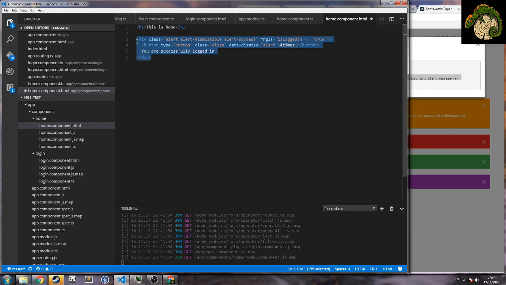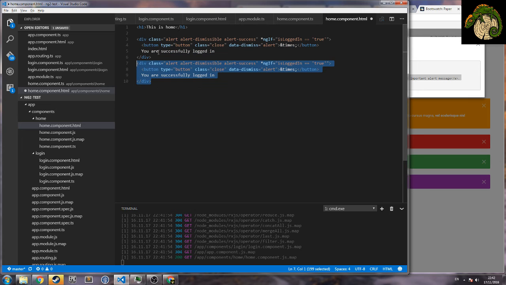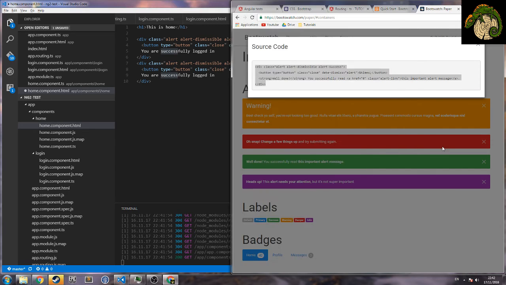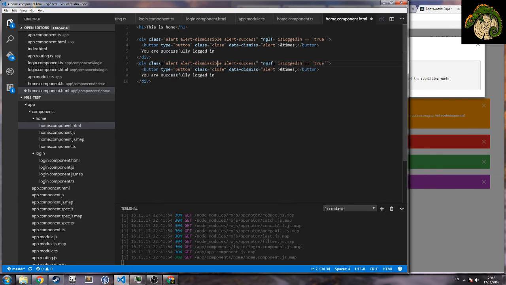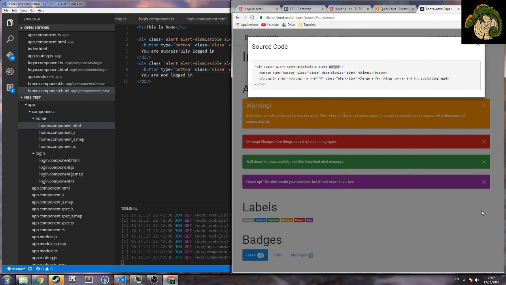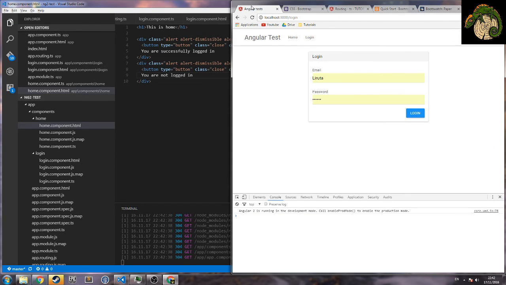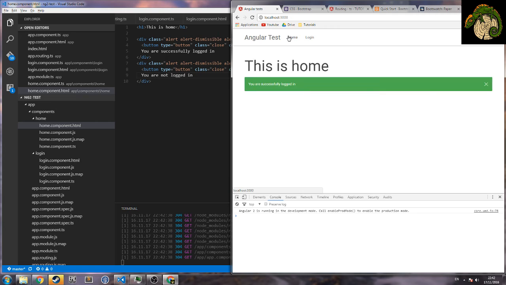And then we can make another alert, which will be this one, the red one is danger. So danger, if logging is different from true, you are not logged in. So let's try now. On home, I am successfully logged in. It's cool.